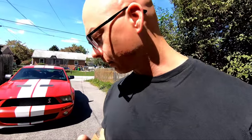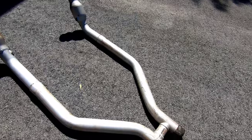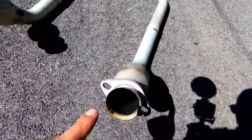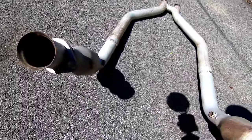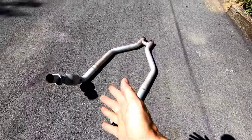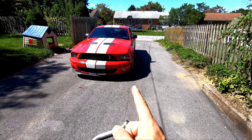So what I did was I picked up this H-pipe. It is an old Lethal Performance H-pipe, but it has actually been completely gutted out. So don't think you're gonna be able to see that, but it's been completely hollowed out. So now it's an off-road H-pipe, and this should definitely wake that up quite a bit. So we're gonna do that today.